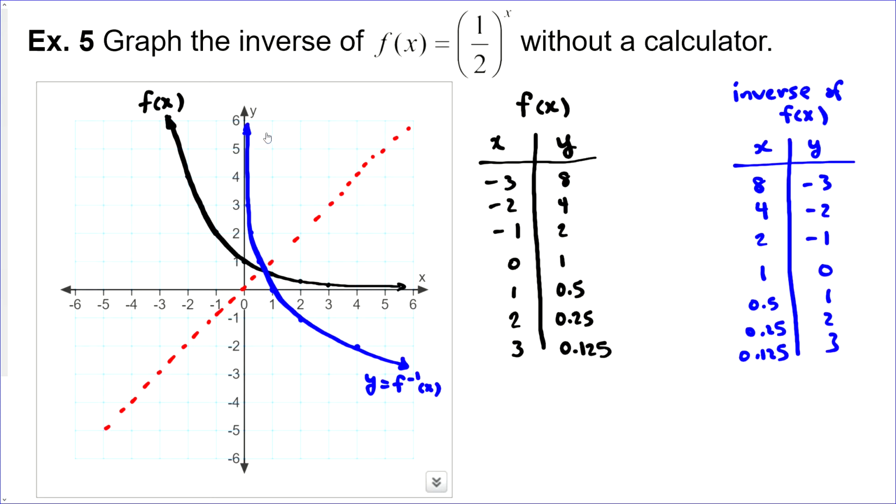So the inverse of f of x is drawn in blue here. I took every point here, such as negative 2, 4, and I swapped those two values, so I got 4, negative 2. Then I plotted it on the graph. Make sure to exaggerate the space in between your functions and the axes. Even though on your calculator it would look as if it touches, we don't want it to look like that when we sketch it. There's an invariant point here where x equals y. And notice that f of x had a horizontal asymptote, and the inverse has a vertical asymptote.